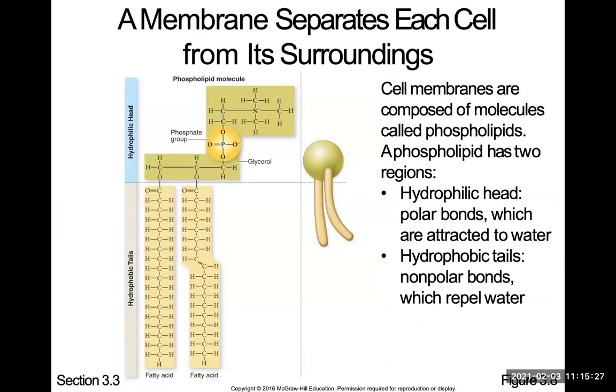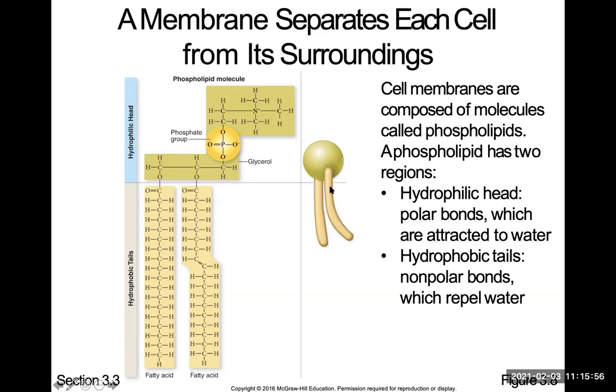So let's just look at the structure of the cell membrane. We have looked at this before. So there's the glycerol, and that's the hydrophilic head. Hydrophilic means they like water. They are water loving or attracted to water. Hydrophobic, phobic, water dreading or water fearing, or phobia means fear. So they repel water. They don't like water.